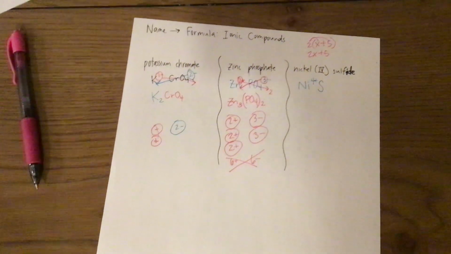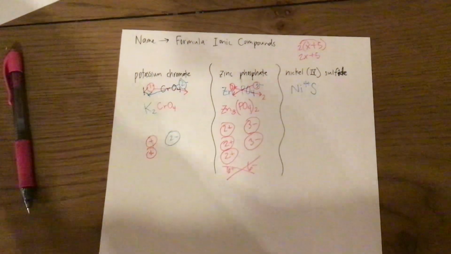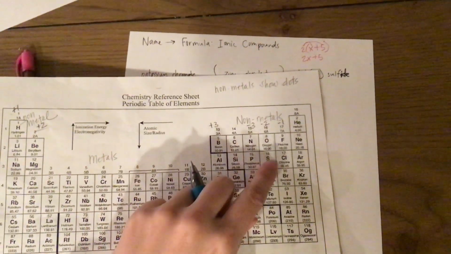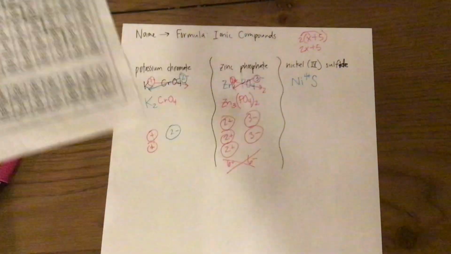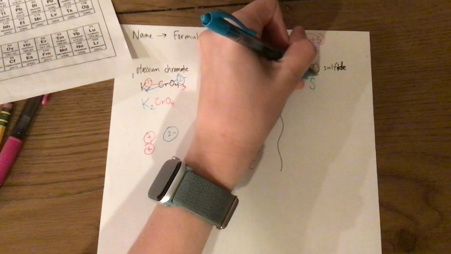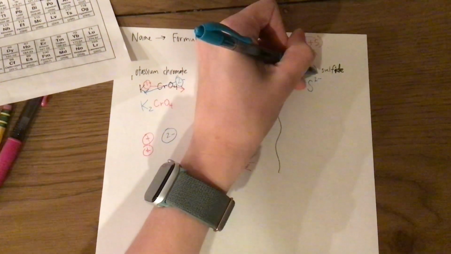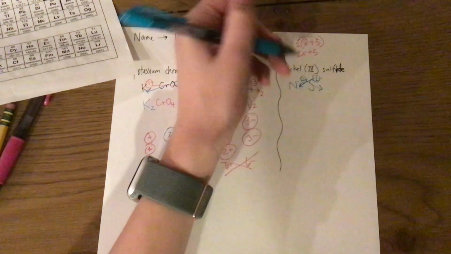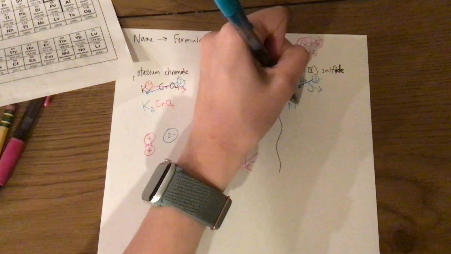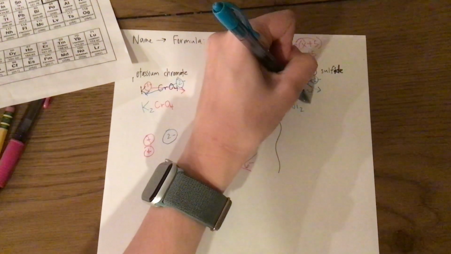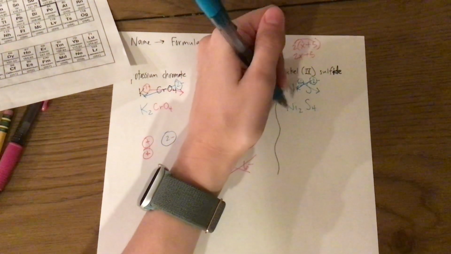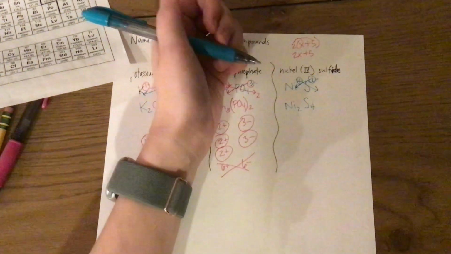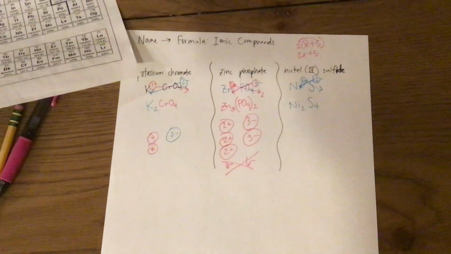Okay, and then sulfur happens to be in column 6A on the periodic table. Okay, and so they have a 2- charge. They're 2 away from having that noble gas configuration, so -2. Once again, I'm so sorry, this is shaky. I'm trying my best. Okay, I'm going to crisscross my charges because I've got to balance out these charges. So I'm not changing people's charge, I'm just changing the number of everybody that I have to be able to balance out charges. You cannot just change someone's charge like this here in this scenario. Okay, we have Ni2S4.